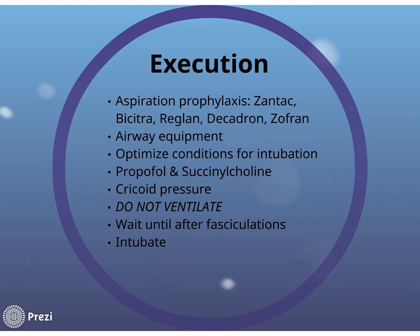Because you don't want to have to strain, it makes it harder for you. You put the bed where you can get a good view. So the bed's in a good position for you, the patient's in a good position. Cricoid pressure, yes.